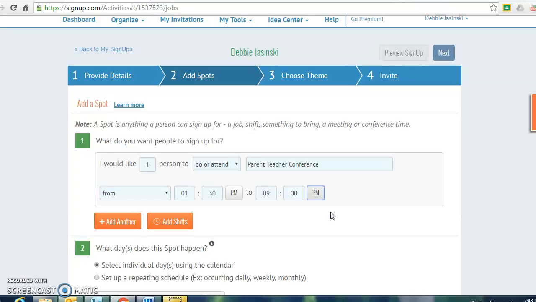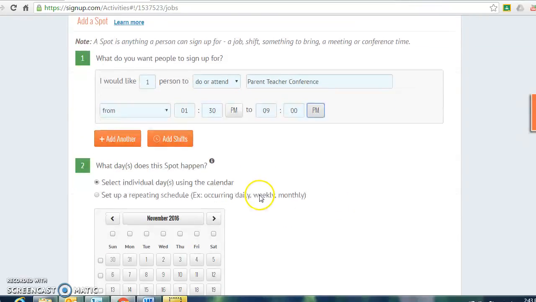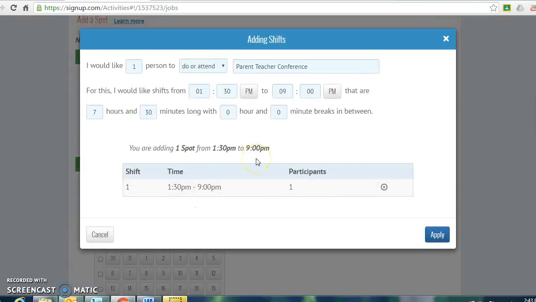So I'm going to do the conferences in 30-minute increments. So that's the time span for the conferences on the 21st. Now, what you want to do is you want to add shifts, okay? Meaning that you're going to have more than one potential sign up for the 1:30 to 9 p.m. session.